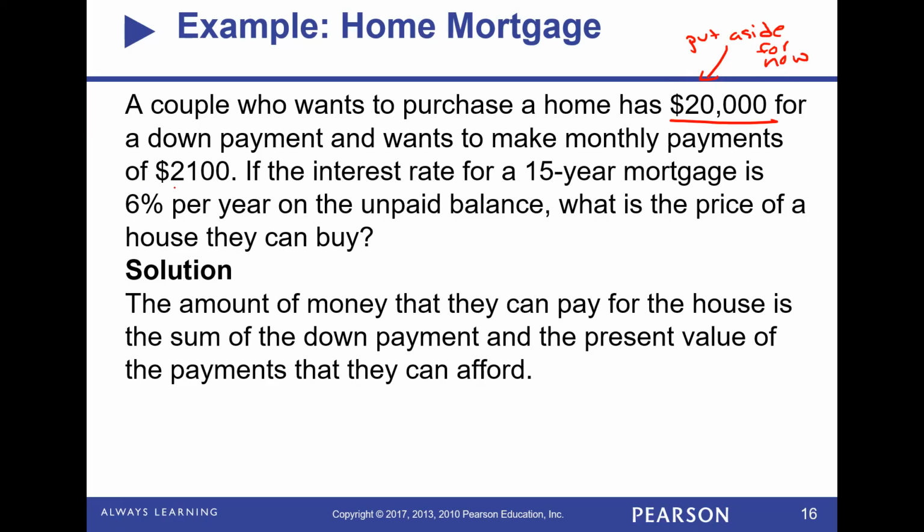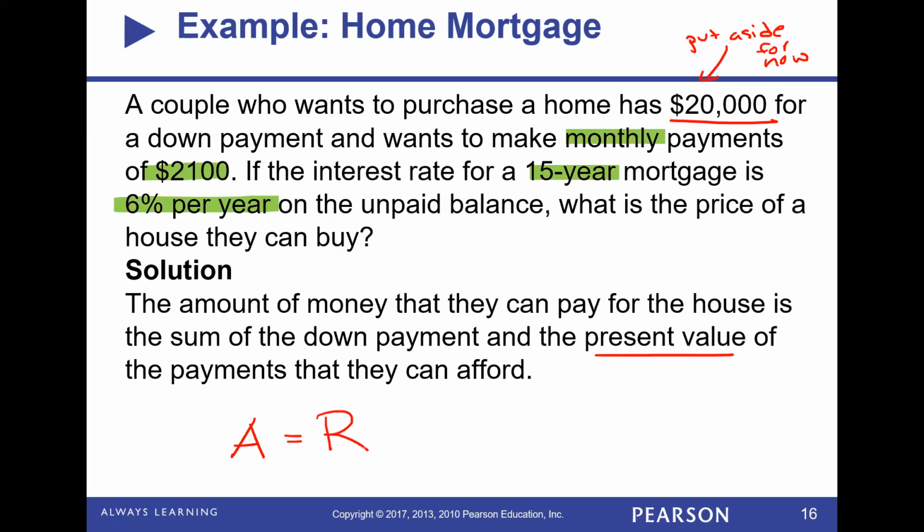So realistically, what I'm paying very close attention to is this is how much I can make, and again, it's monthly payments. I'm doing this for 15 years, and this is the rate I got. And again, I want to buy the house right now. I don't want to buy the house in the future. I want to buy the house today. So I need to know what that present value is, and that present value is that A formula.